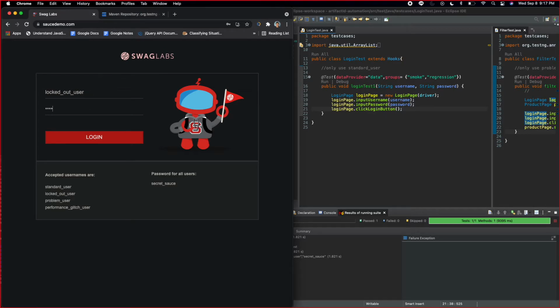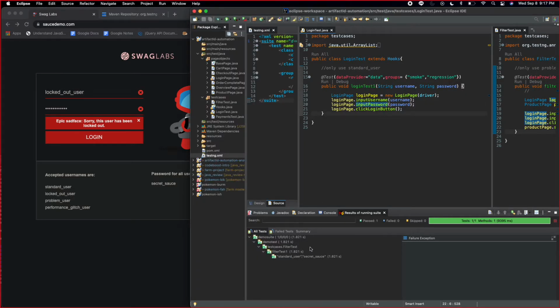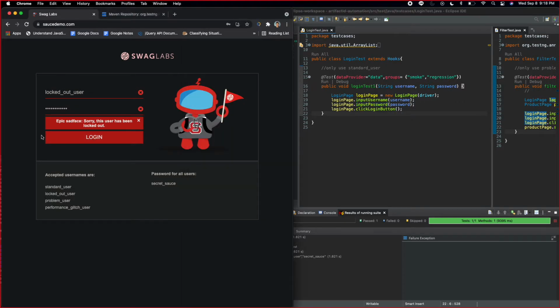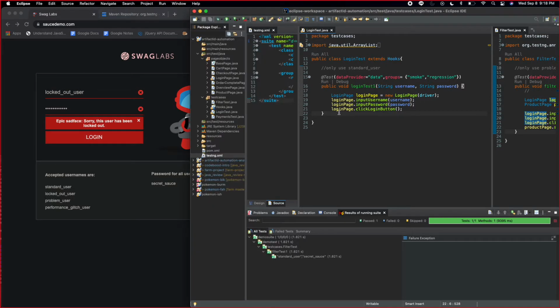Input password, I inputted the password. Log in, I click the login button. If I were to just run this, it would be successful. This would show it as a success. Why? Because it followed everything, technically, to a T. It inputted the username and password and clicked the login button. But there's nothing really specifying if that login actually worked, right?